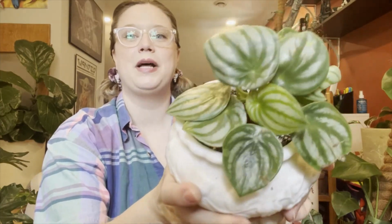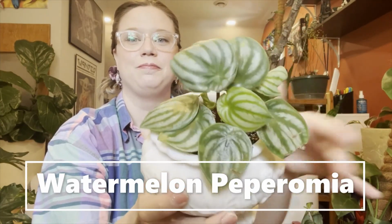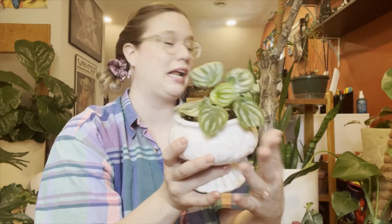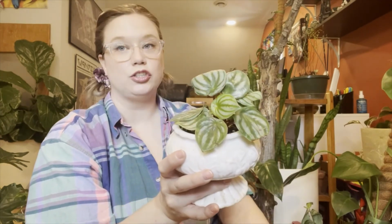So I went a little bit on a peperomia kick. Okay, so first peperomia I got is a watermelon pep. Look at this new leaf. It's so cute. I haven't had one of these before, but I'll show you what I have.